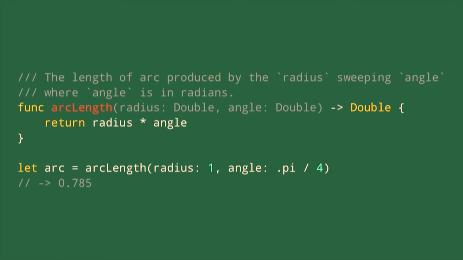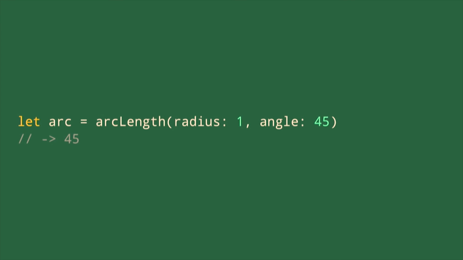So you change it a bit. You change the documentation, you test it yourself, and it's all good. Notice the new .pi. It's really handy. Swift 3 has done some really good stuff. You get roughly the right sort of number, about 0.8, which is about a quarter of 6.3. Oh, 0.6. There you go. All good. Done. Ship it. A user just goes ahead, passes in an angle, calls you up, and goes, what the hell? I don't read documentation. Why am I getting the wrong number?